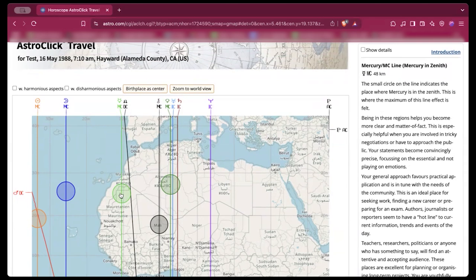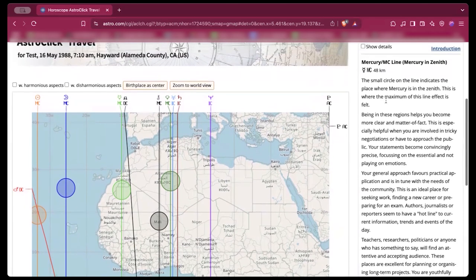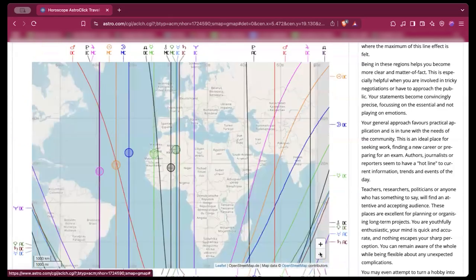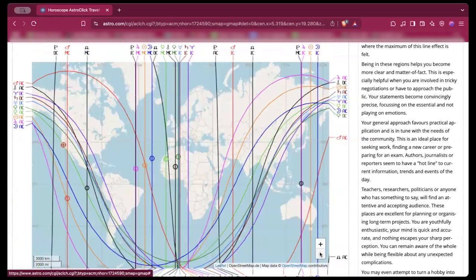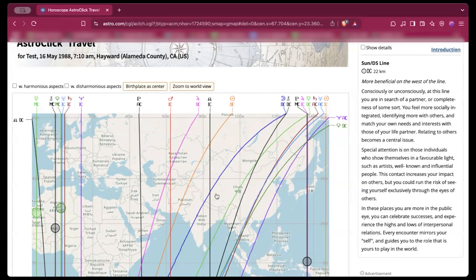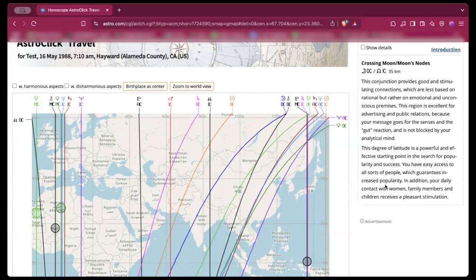So in this case, if I were to travel to this place of the world where that zenith is, it will tell me potentially a little bit different or stronger energy than if I were to click somewhere else that is not by the zenith. So what I recommend doing, if you're figuring out where to move, whether or not the place that you're at now is good for you, or you're just curious to see if you were to travel, what energies might be influencing you, is to zoom in and zoom out of this map and just click around and see what may be good for you.